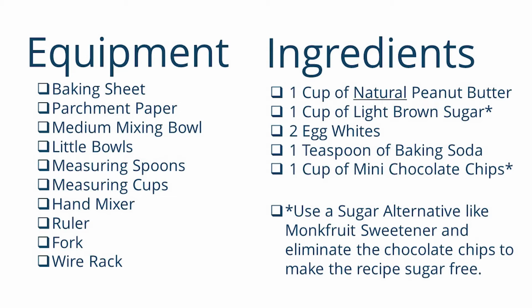This is the kind of peanut butter without sugar. If you have another low sugar peanut butter that you like, go for it. Any peanut butter will do. 1 cup of light brown sugar, 2 egg whites, 1 teaspoon of baking soda, and 1 cup of mini chocolate chips. The chocolate chips are also optional.